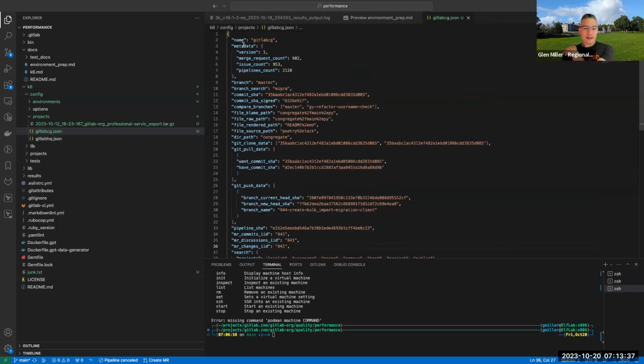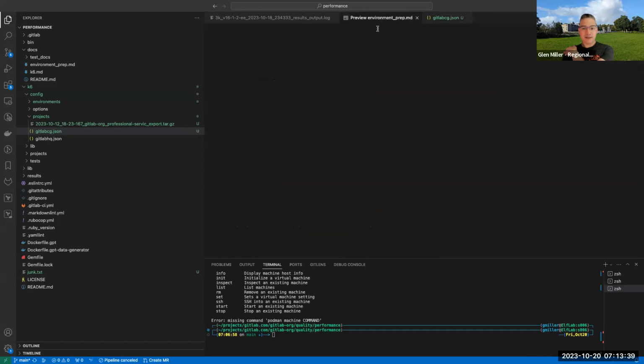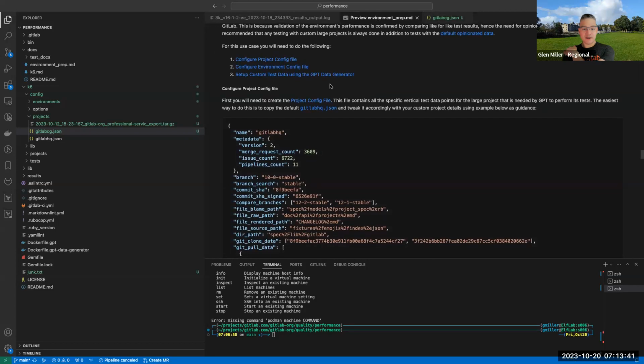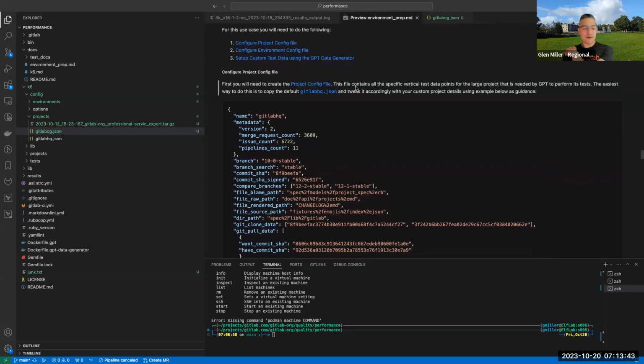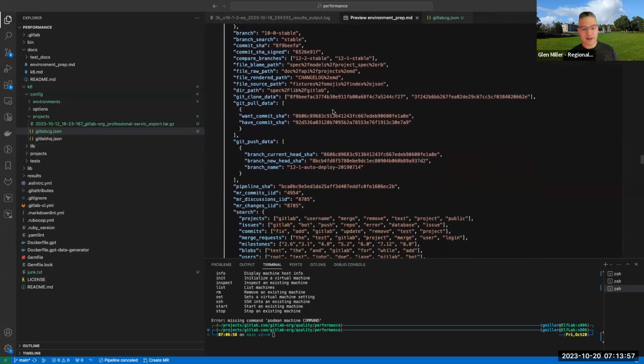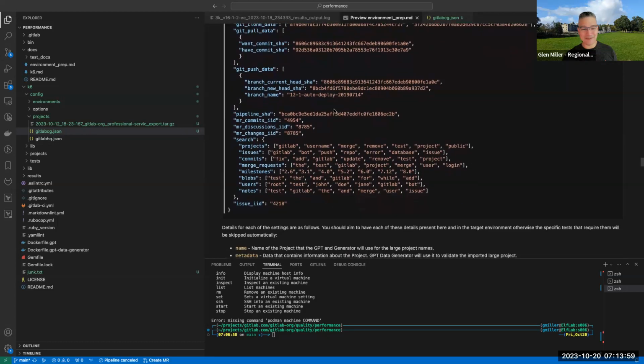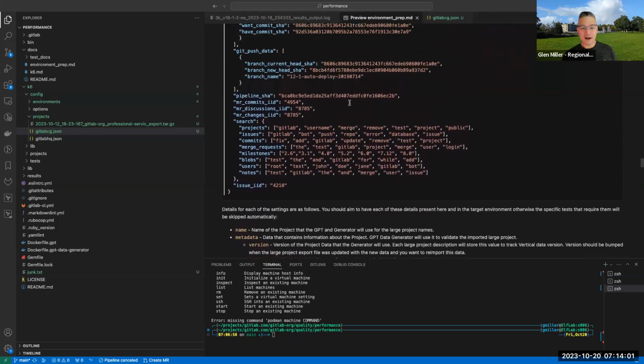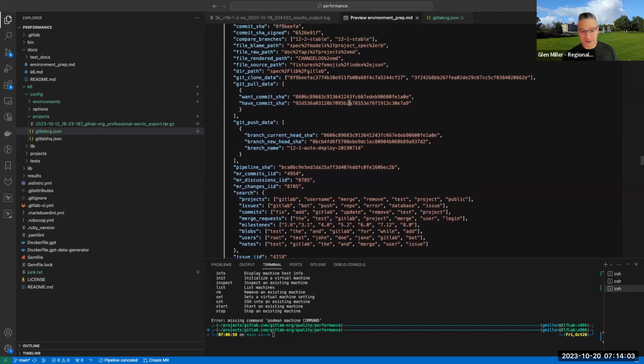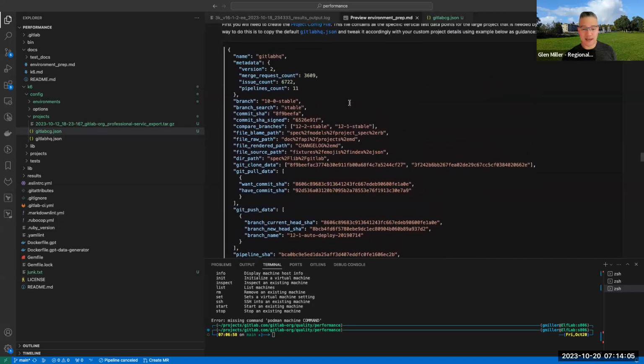So here's the file. I'm going to click back to the instructions really quick, where it talks about this file a little bit. So basically all you do is take this GitLab hq.json, make a copy of it, and rename it to whatever name you're going to pick for your custom project. And you'll see here a whole bunch of different options you can set. Like I said, it looks daunting at first, but it's really not that bad.